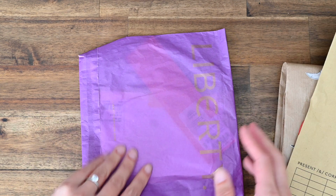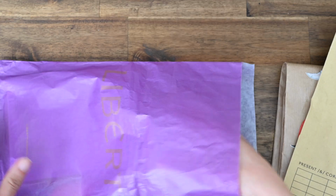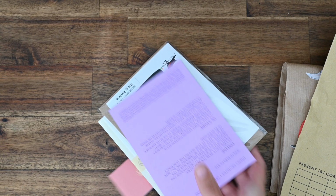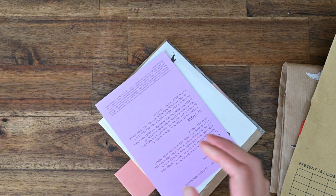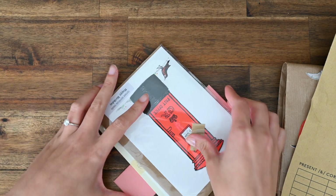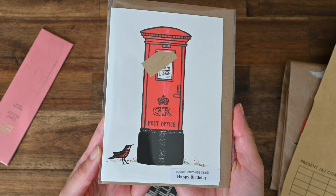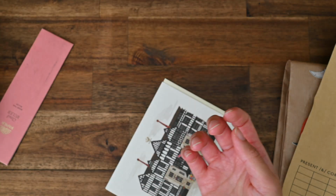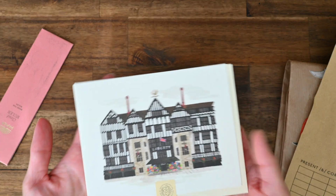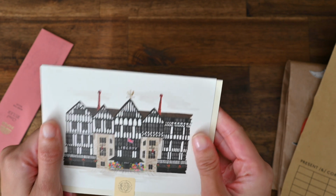So if you can't already tell, our first stop on our Europe trip was London. And Liberty is a very well-known department store that sells luxury goods, but there is a level that has some stationery goods, which my husband pointed out to me. I was too busy looking at bags, but I picked up some of these things. This I'm intending to use on my Happy Mail Pen Pal notebook. And this here is just a beautiful illustration of the Liberty London shop. It's in that mock Tudor architectural style.